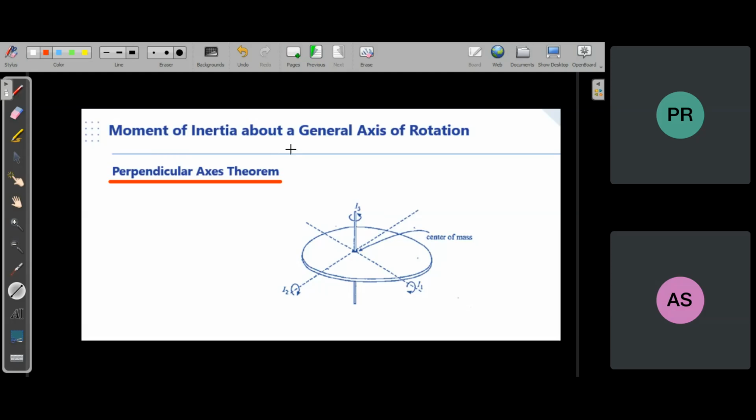For 2D bodies like a rectangular plate, a circular plate, you can use it also for a ring. You can use it for 2D bodies, not for a sphere, not for a cone. Are you getting? Not for a cylinder. For a 3D body, you cannot do it. You can only do it for a planar lamina, plain flat 2D bodies.